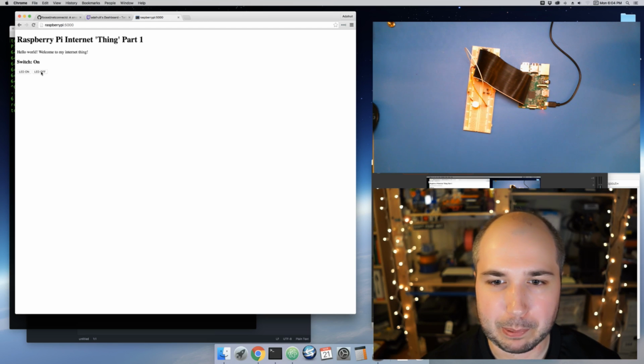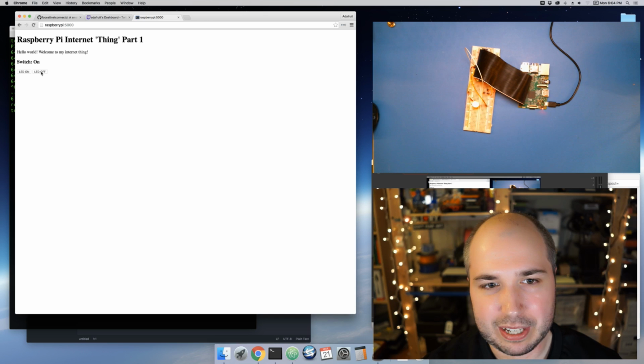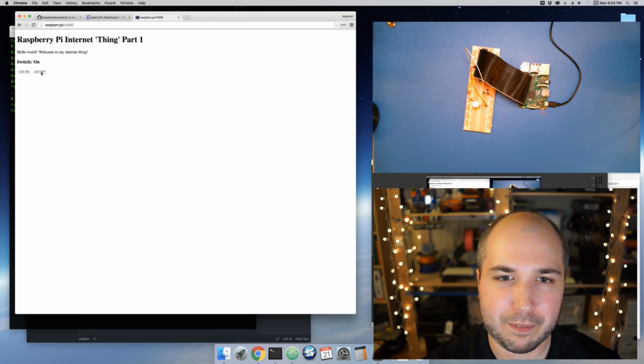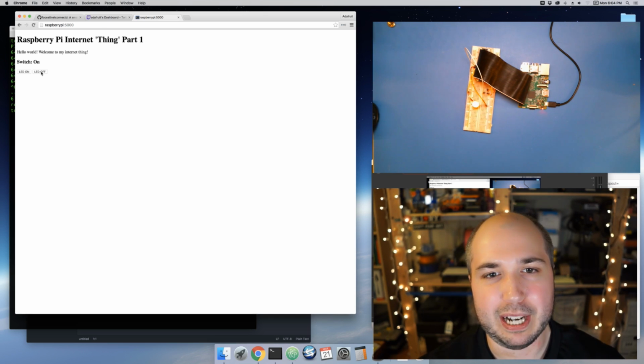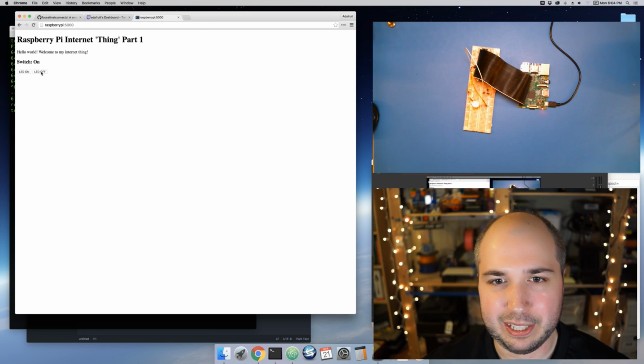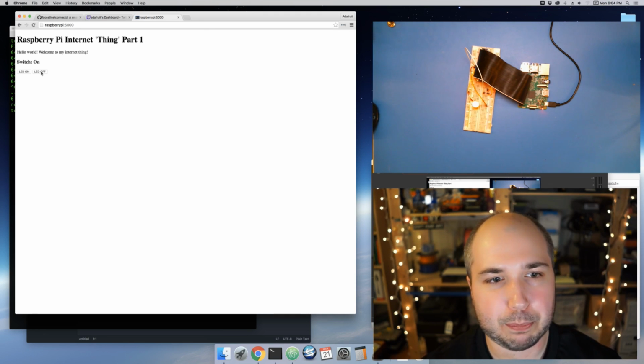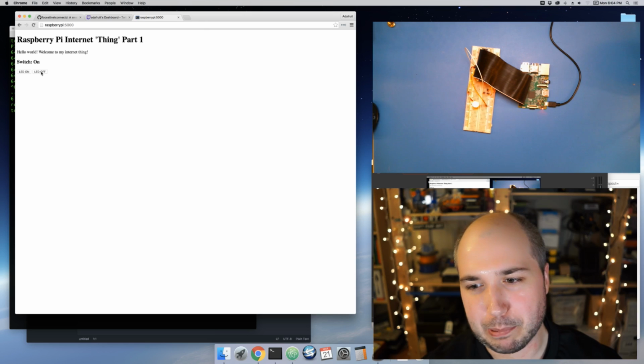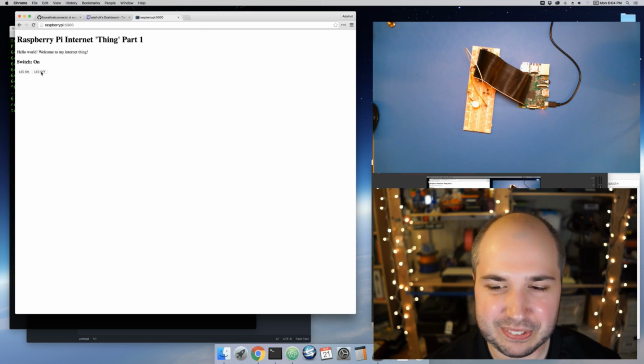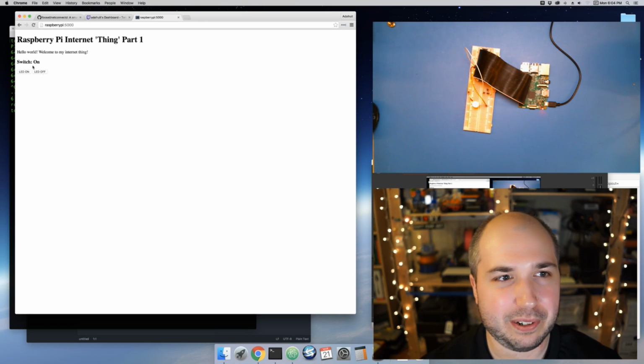Just have a simple little page that lists the output of netconnect CLI list Wi-Fi, show all the Wi-Fi networks in range, and then pick the one that you want to use. And in theory, if I turn off my router and turn off that Tony 2.4 Wi-Fi network, the Pi should pick that up, and netconnectd should fire up hostapd again and run an access point. I'm not going to test that because then I would break the stream right now, but it's cool that we've got that kind of functionality here.